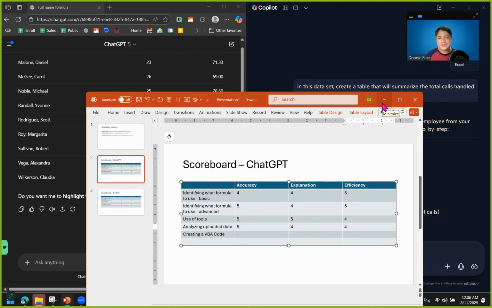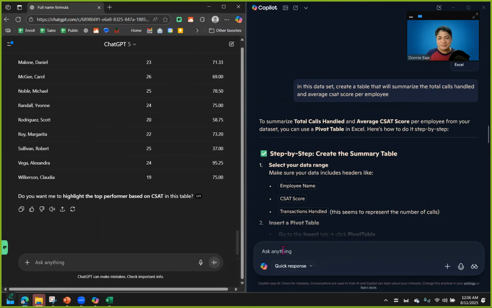Okay, so next let's create a VBA code. For this one, let's say that I want to create a VBA command that will highlight, or not highlight, let's say delete blank cells.